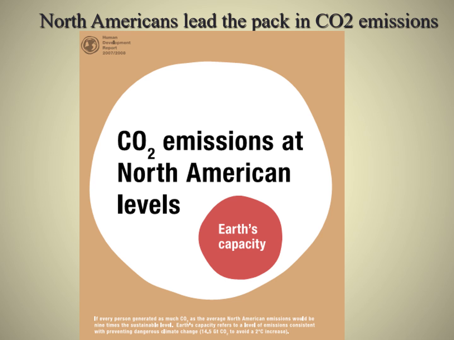Earth's capacity refers to the amount of emissions that can be absorbed back into the planet without causing significant and dangerous climate change. So if everyone consumed at the same rate we did, we'd need 9 Earths to absorb all that CO2 to keep the climate from drastically changing more than it already is.